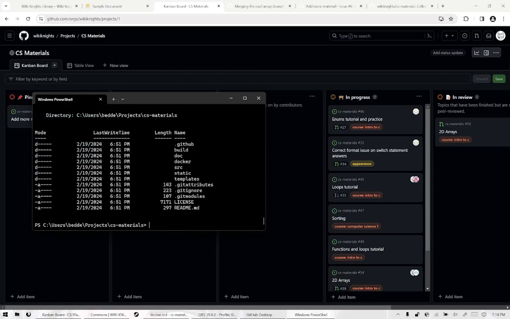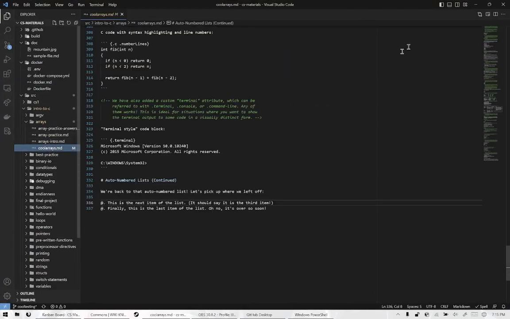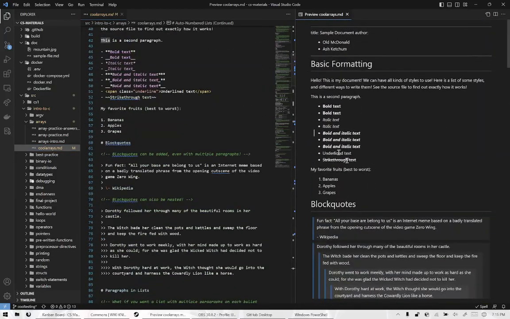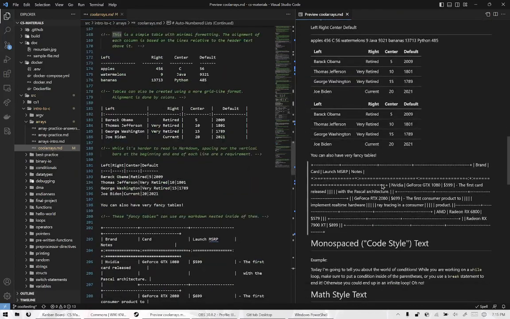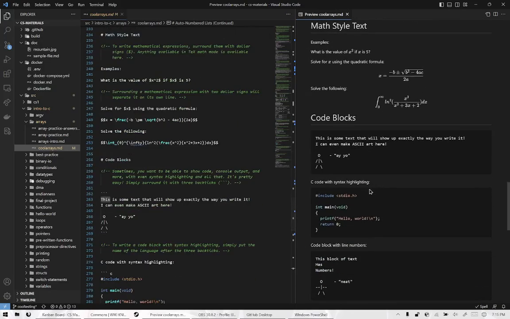Actually, there is a way to just view what the files look like. You can compile them yourself. It's a little complicated, but VS Code shows a preview. Yeah, VS Code does have a nice preview. On the top right, we have open preview to side, and you get a basic preview of what it looks like. It's not going to be exact. Like this table is kind of messed up, but for the most part, it mostly works.